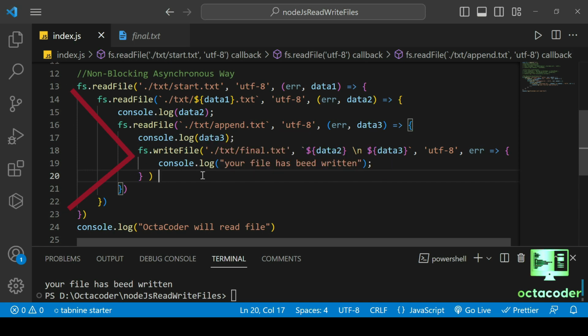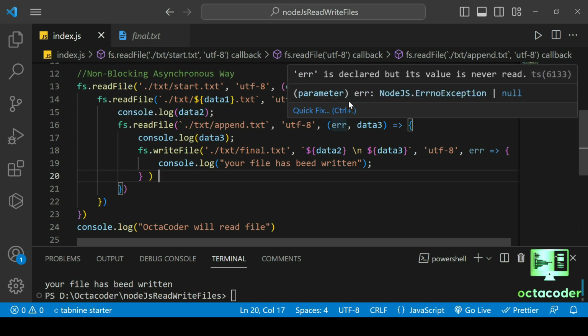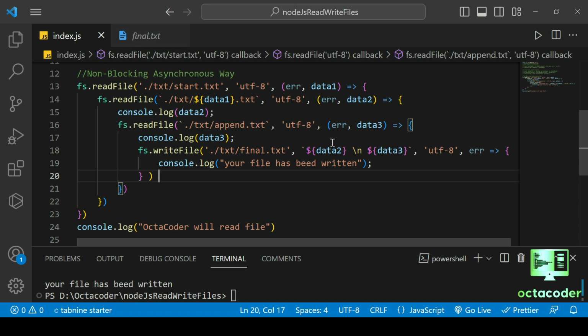There are some solutions to make this code more readable and easier to understand, but for now that doesn't matter. What matters is that Node.js is built around this philosophy of callbacks. That is how Node.js implements asynchronous operations.